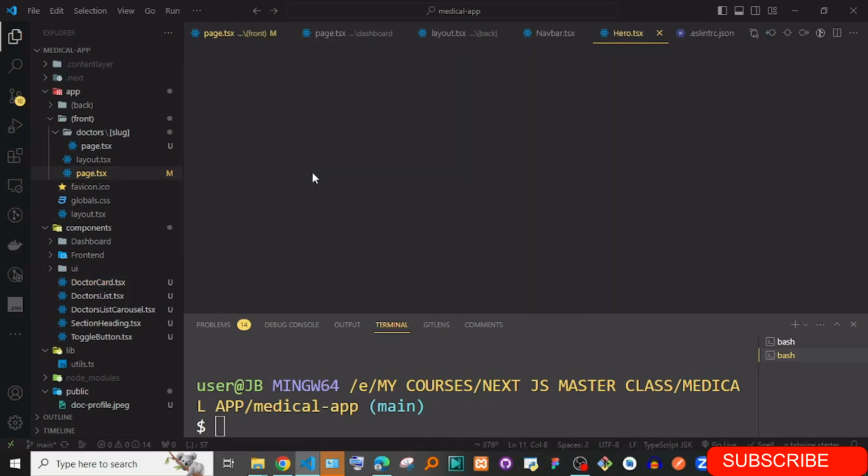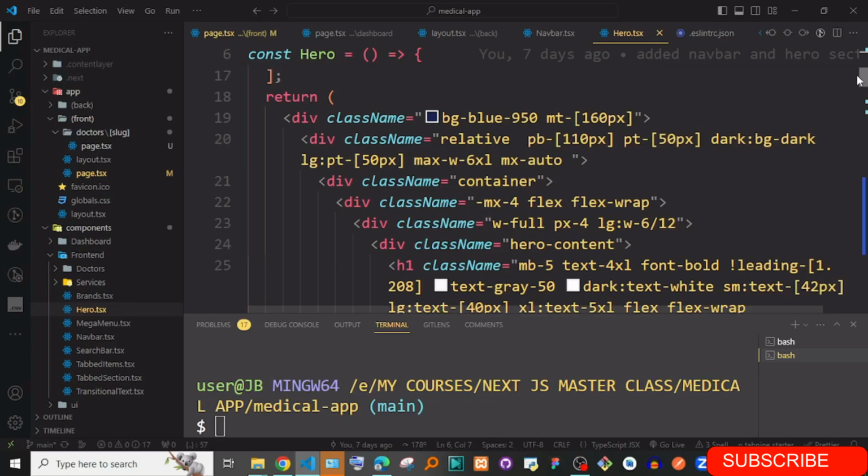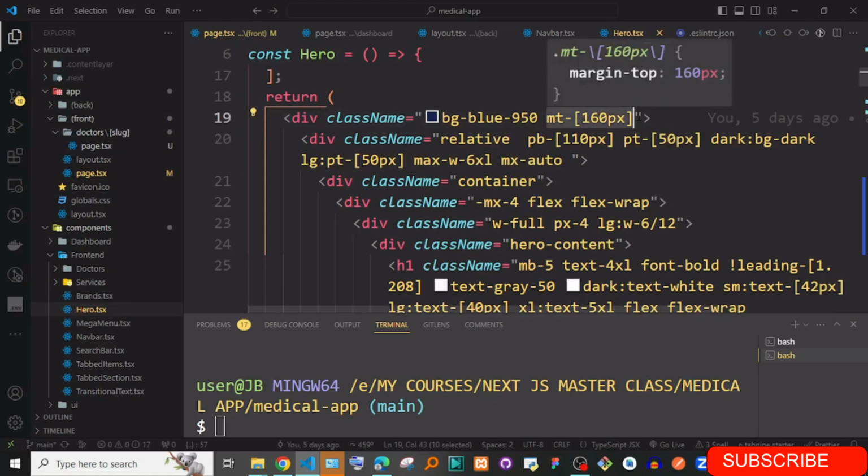What do we put in the hero? It has this margin top of 160.